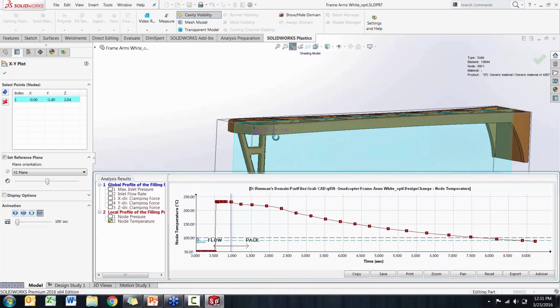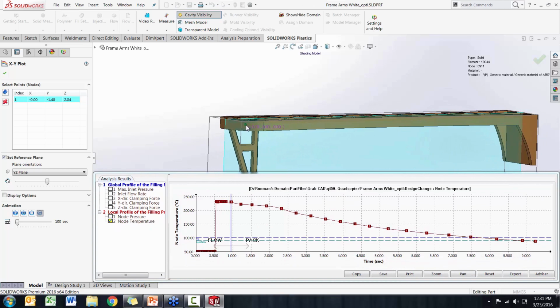So right here, this indicates that the green point that you see on the screen essentially takes about 8 seconds to fall below the glass transition temperature, giving you an idea of the part cooling time at that specific location. This is a great tool that you can use to identify anomalies such as gate freeze or freezing of your component that essentially causes short shots.